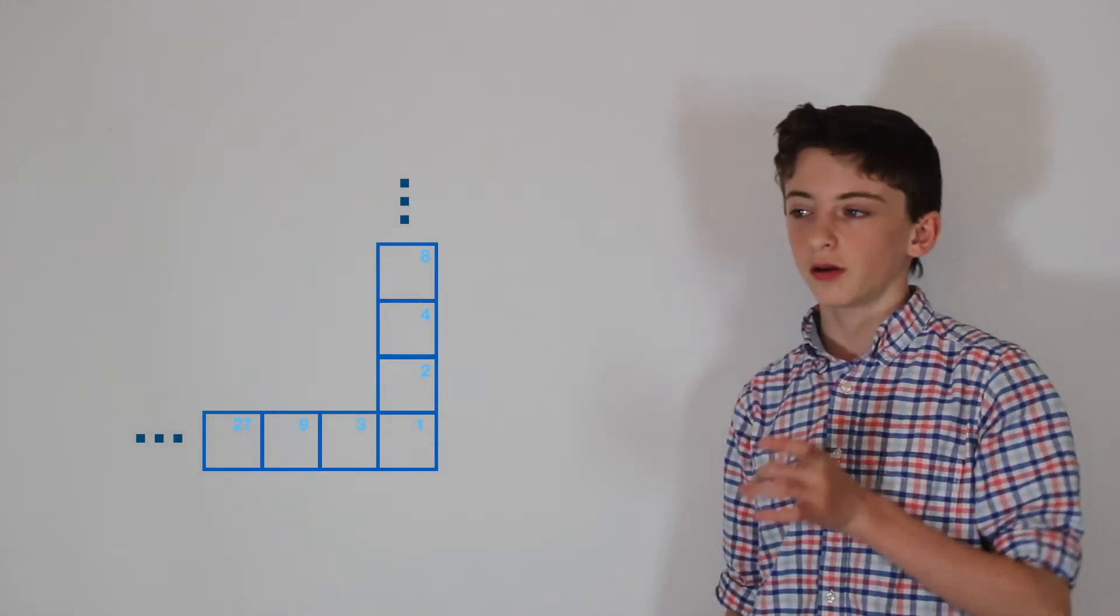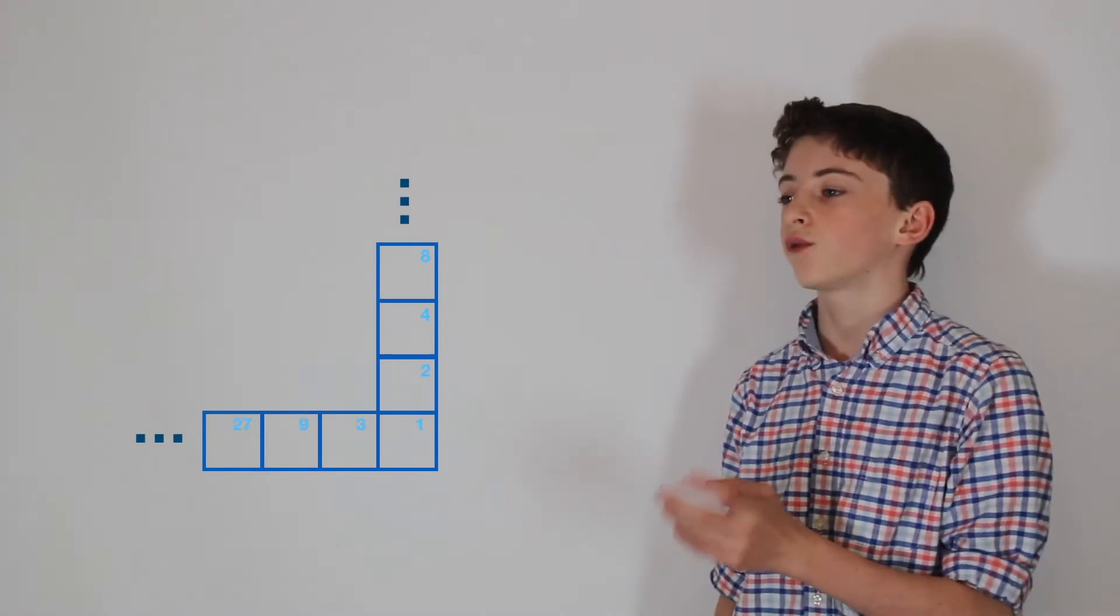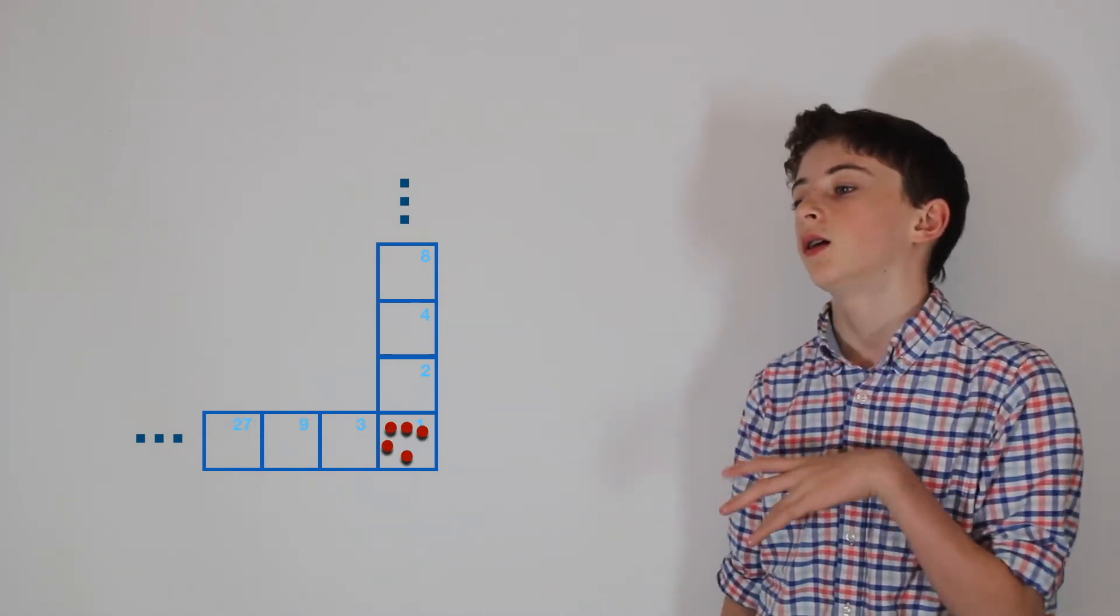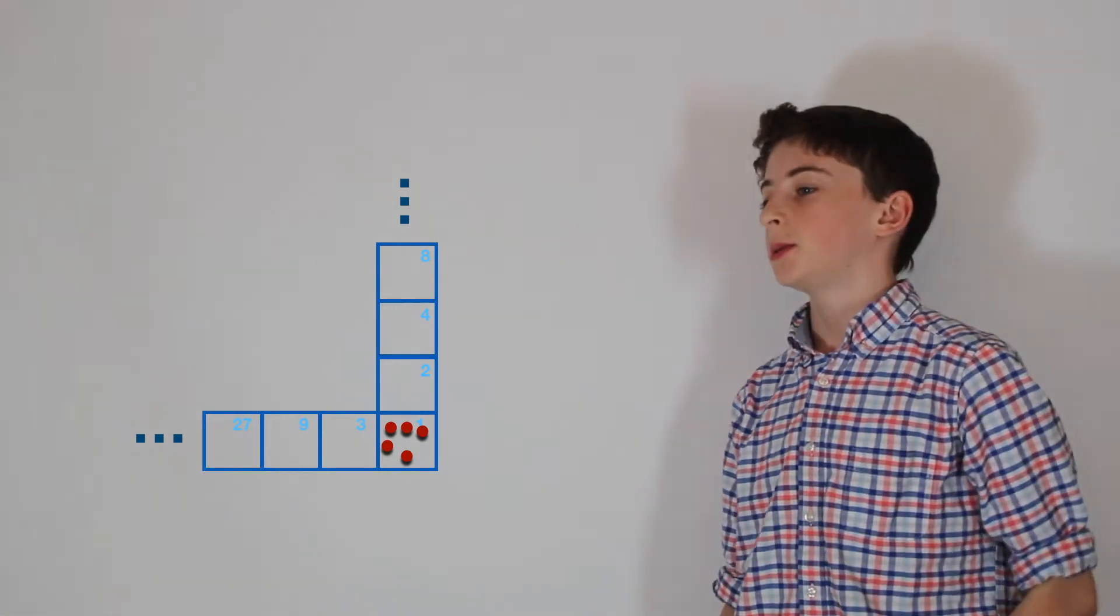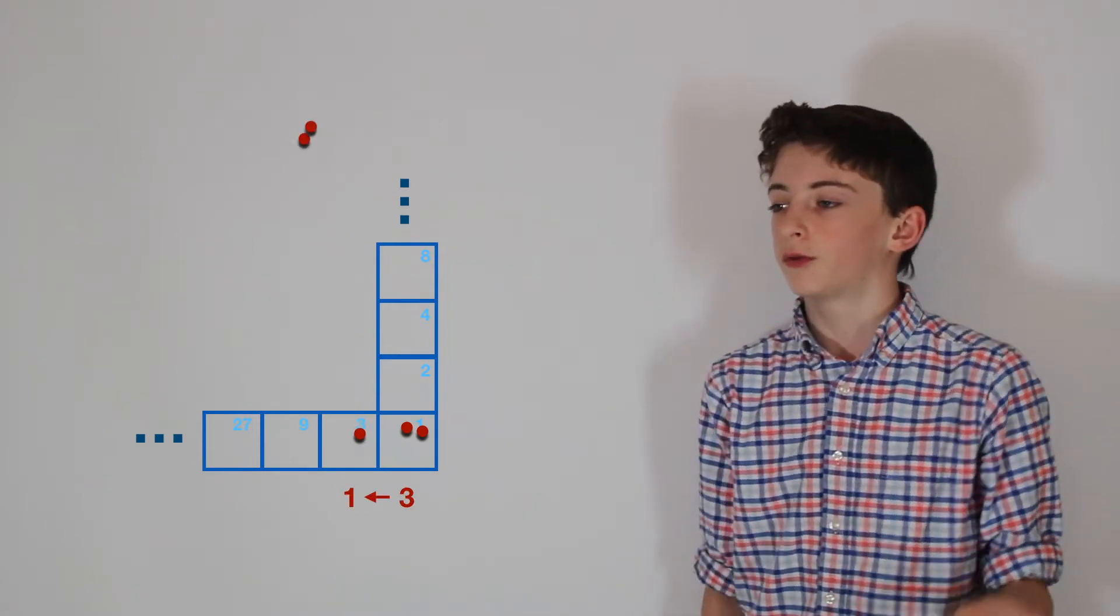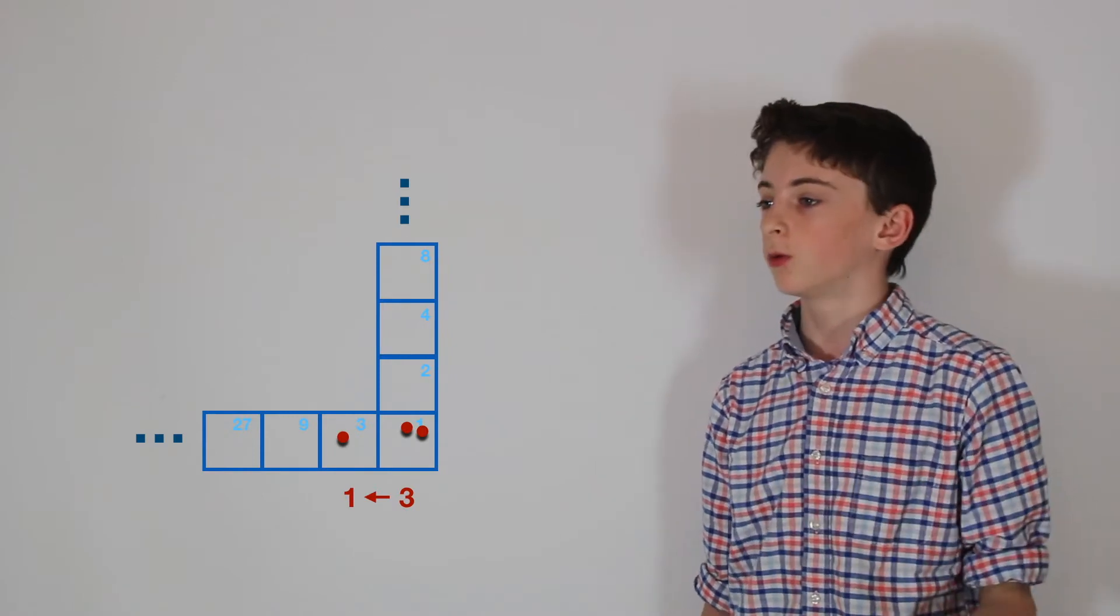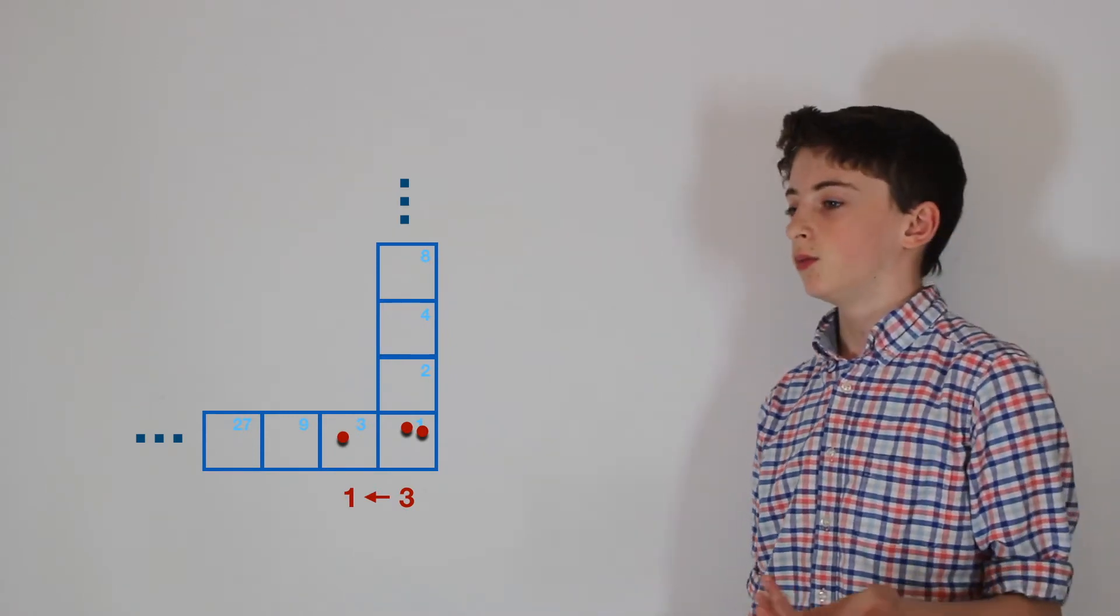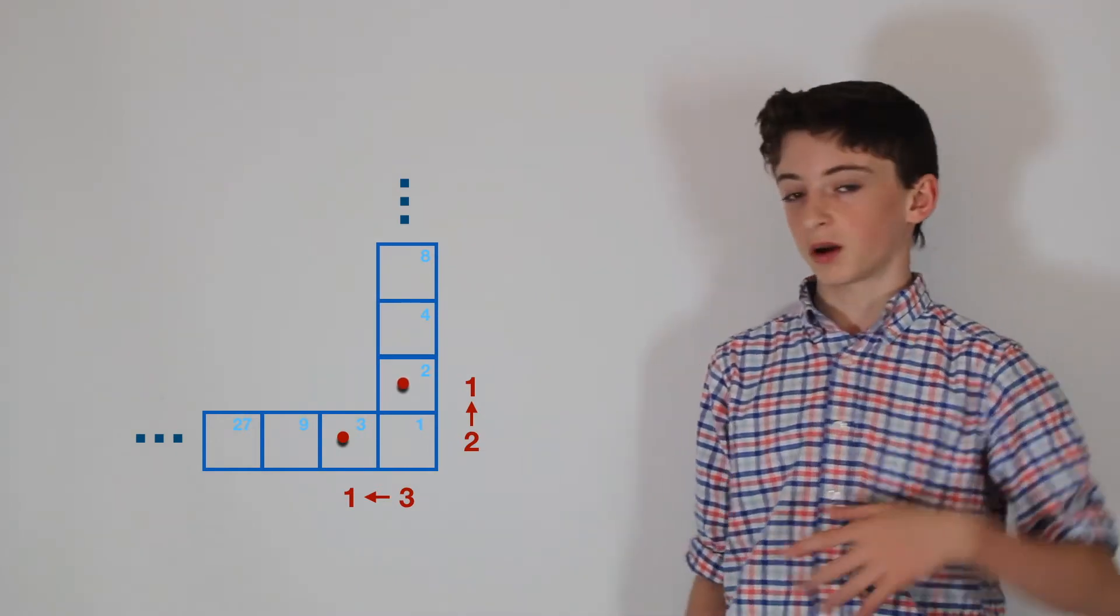So now we're going to try an example of this. Here we have five dots, right? So we can use both rules when we have it set up this way. That's what's so cool about this. Let's start with the three to one. We can take three of them and move them over to the threes box and then you have one. But we can also use the other rule, the two to one rule, and move it up to there. And now we have a five because we have one in the threes and a one in the twos.